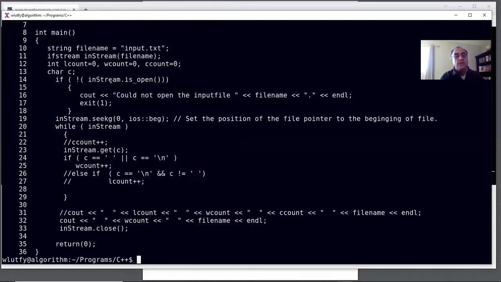It's a words.c++ program that basically counts the number of words, similar to the wc -w command. So this words program will count the number of words.